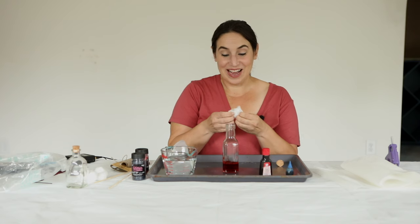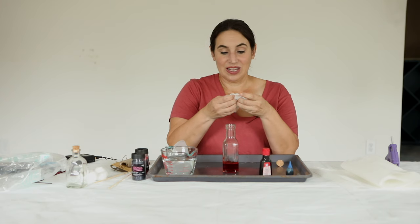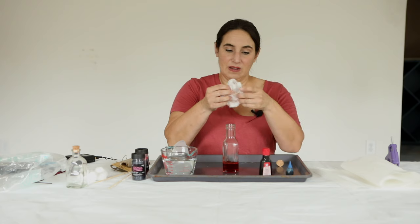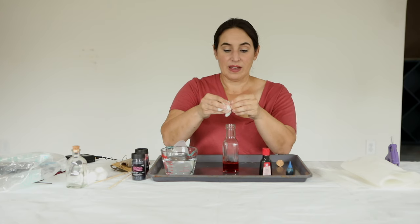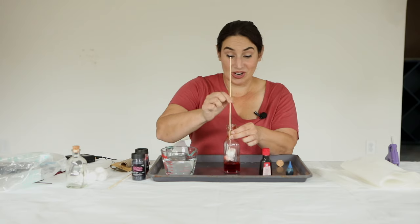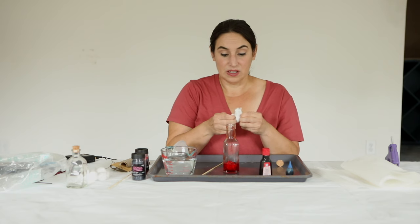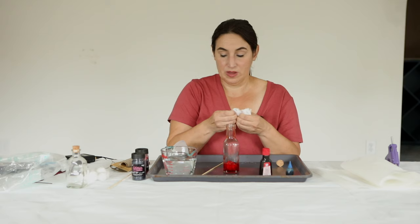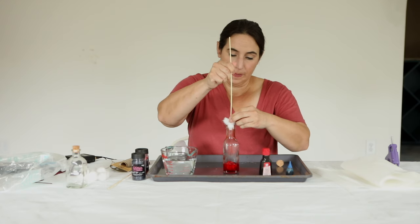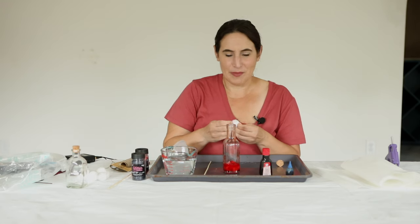Next, you're going to take your cotton balls, and you're going to just start pulling them apart. You wanna make sure that you get them really kind of pulled apart well so that they almost look like that. So kind of like a spider web. And then you're gonna take them and you're gonna shove them into your potion bottle. And here's where the skewers start coming in handy. So you're gonna do this with a lot of the cotton balls. You will need more than you think you need. And keep going. I love the color that this is already. Perfect for kind of vampire's blood.